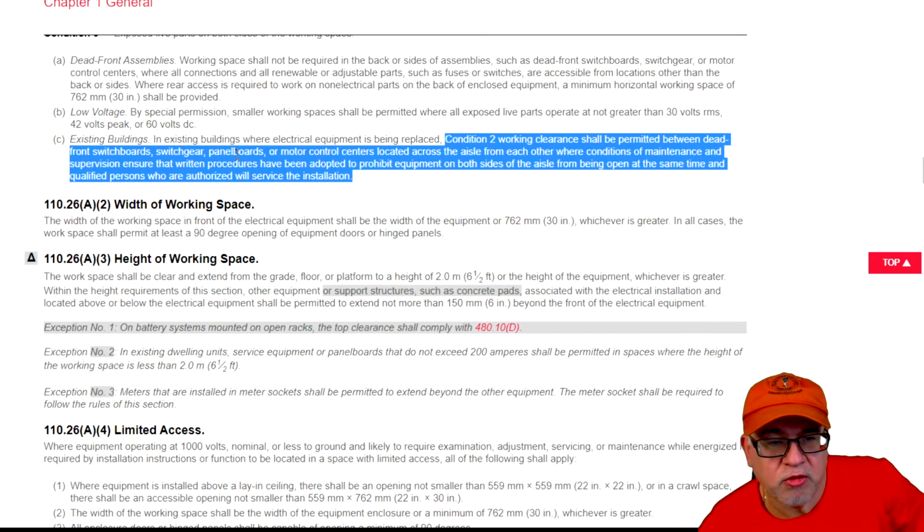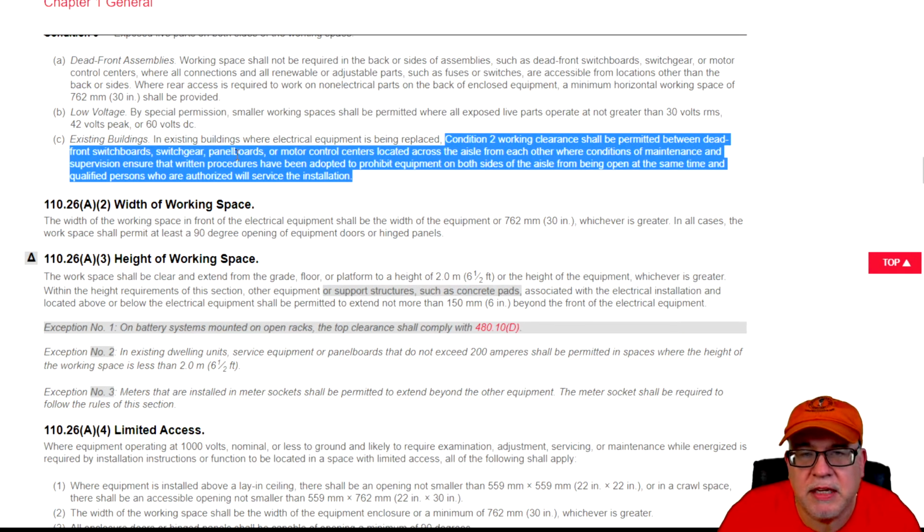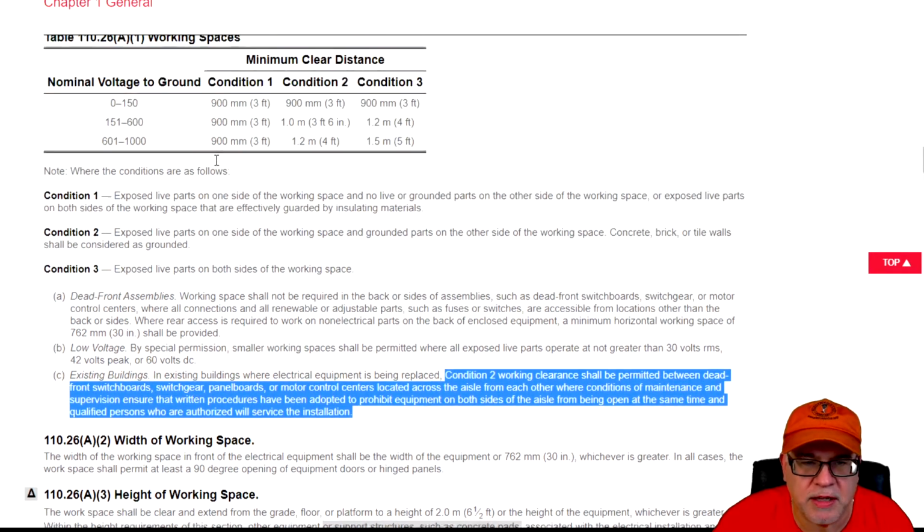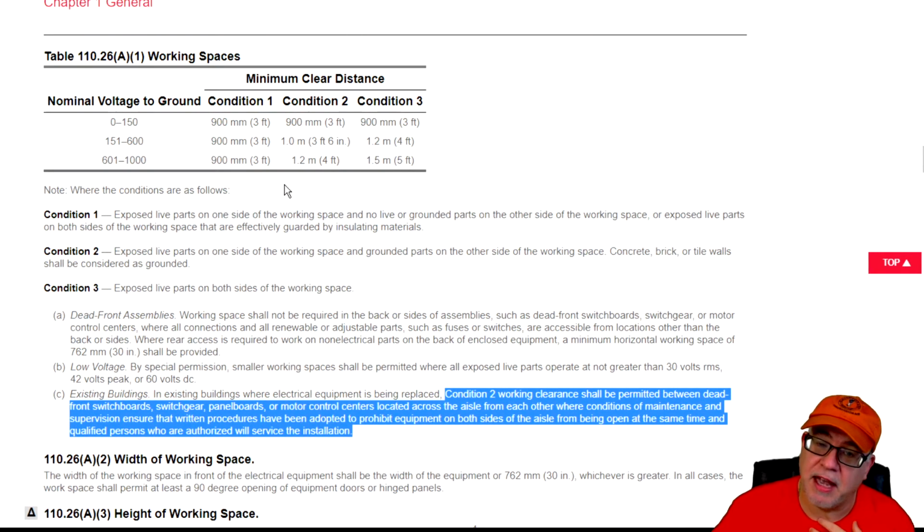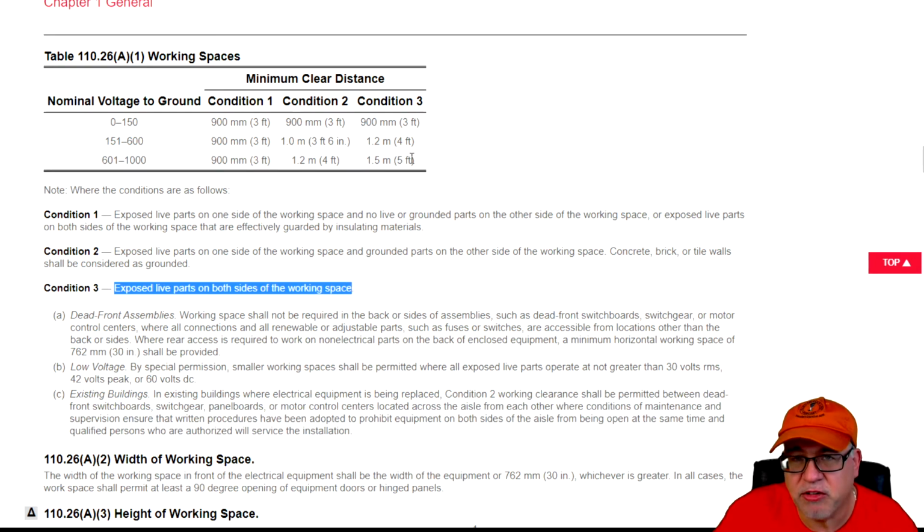Okay? So this one is unique because in those existing buildings, we might have a case where they had 2 pieces of switchgear, right, back to back, and they don't necessarily have certain required clearances, but you're able to use condition 2 in this application, but you have other applications that you have to meet. And the reason this one's important is because if you look at the application here, it might be an application where you might have to have 4 feet, okay? Or it might have to be 5 feet, because in this case, here you go, live parts on both sides. That's probably an easier way to explain it.